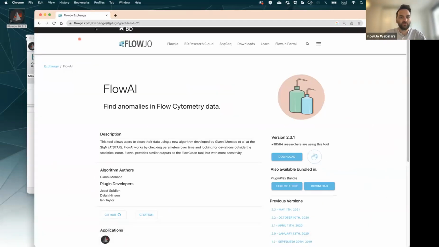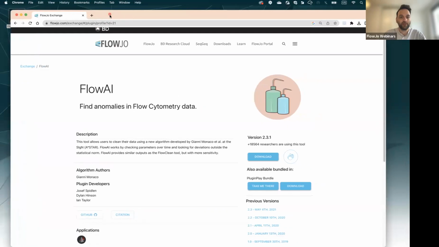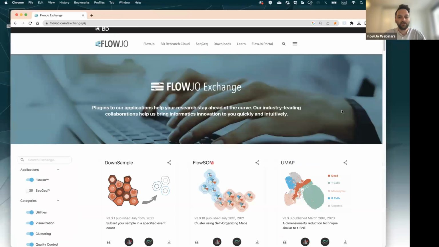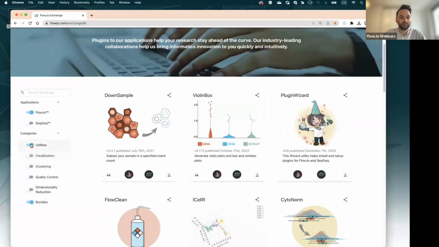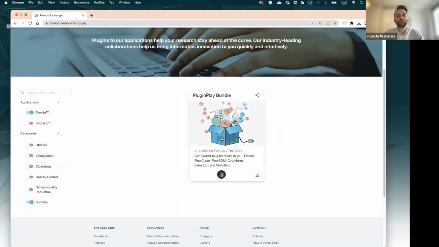as I mentioned before, we have the FlowJo bundle. So under the Exchange, you will find this bundle. Here. So this basically has all the plugins configured and ready to go. So you don't need to install R or libraries or anything. So it also creates a jar file that you can put in your plugin folder, and then directly we will have 6 of them.